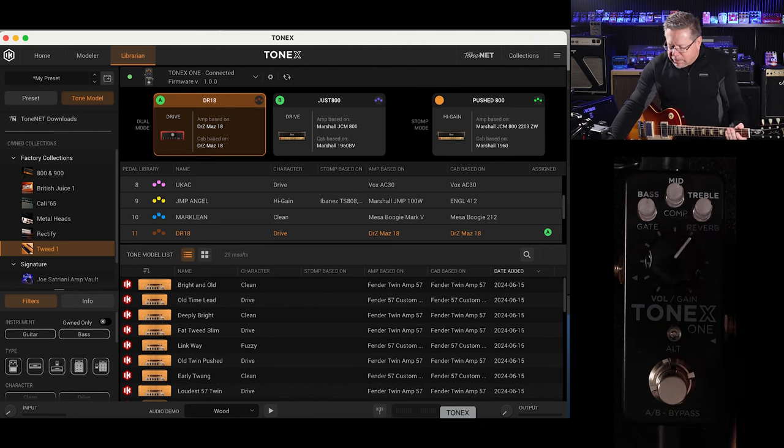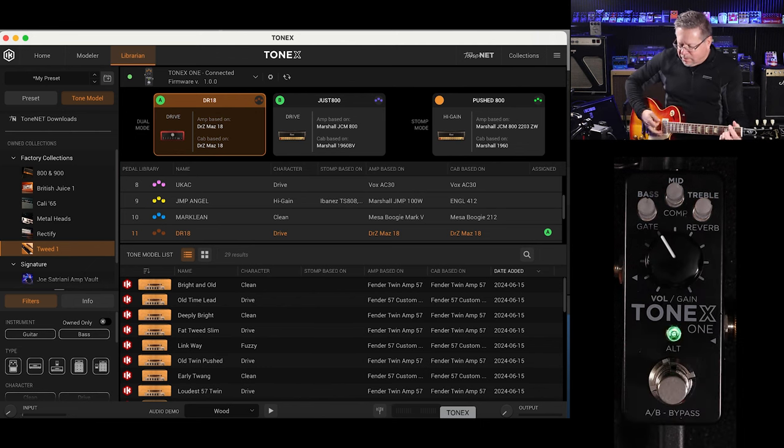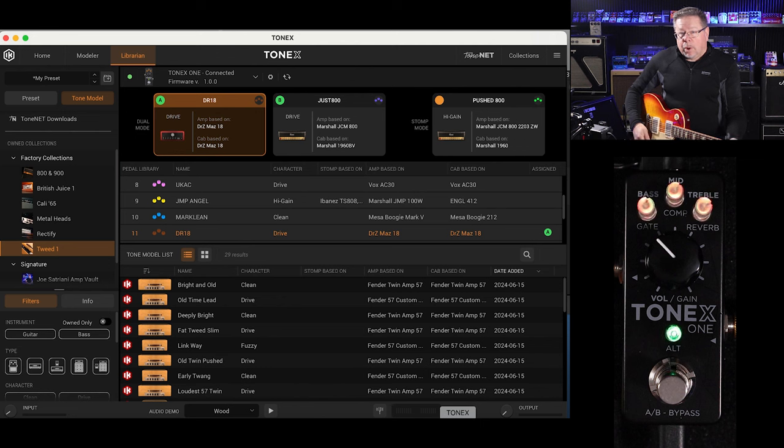If I go to the second mode, I can control that drive, bring the drive down. And then you've got a platform that you can add some drives to. I will shoot another video punching TS9 and SD1, some distortion pedals and tube screamers into this to see how it takes it. And I'll probably use a platform like this, the Dr. Z 18 watt.